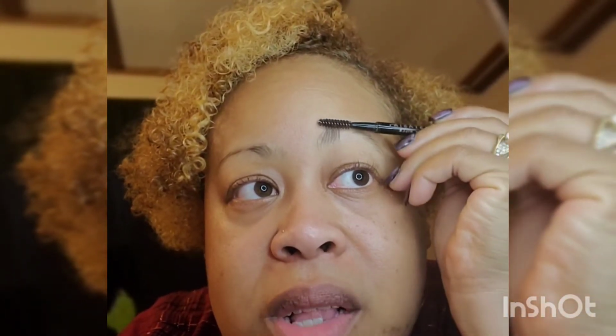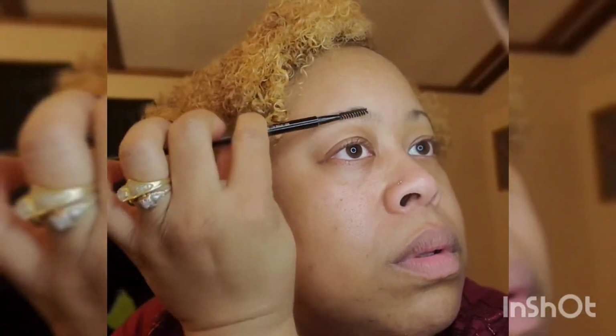One of the very first things that I do when I start is I take the spoolie and I just brush the brows upward. And as you can see from brushing them upward, you can see why I need to check and see if anything needs to be trimmed, because when the hairs are brushed upward, you don't want them to be uneven. That way, when you get ready to create your outline of what your eyebrows are, you want to make sure that you're following the way your hair is naturally growing and the way it naturally looks. So they're brushed. Another thing that I like to do, not just check and see if they need to be trimmed, is sometimes I will go ahead and tweeze accordingly if necessary, if there's areas where hair is growing in and it's going to show.